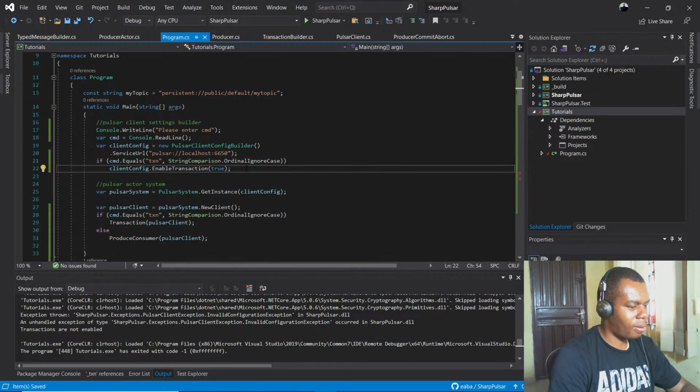We're enabling the transaction now, and we shouldn't expect any error.